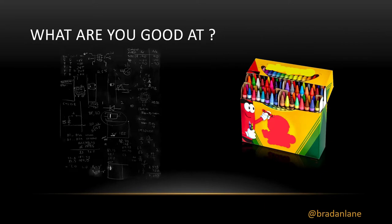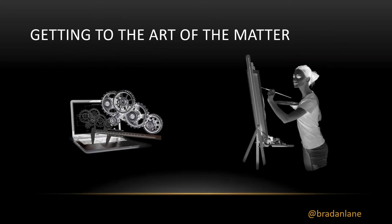Everybody who starts these projects has some background, some set of experience. Mine was not electronics, and I'm not really an artist. As I used to tell my design team, I graduated third grade with an art degree in crayons, and that was about the extent of my art capabilities. My solution is I either hire it out or find some examples online that I can copy or manipulate. The math and the science — that's more of my familiarity, and now that I've been doing electronics for a few years, I'm pretty comfortable in that space as well.